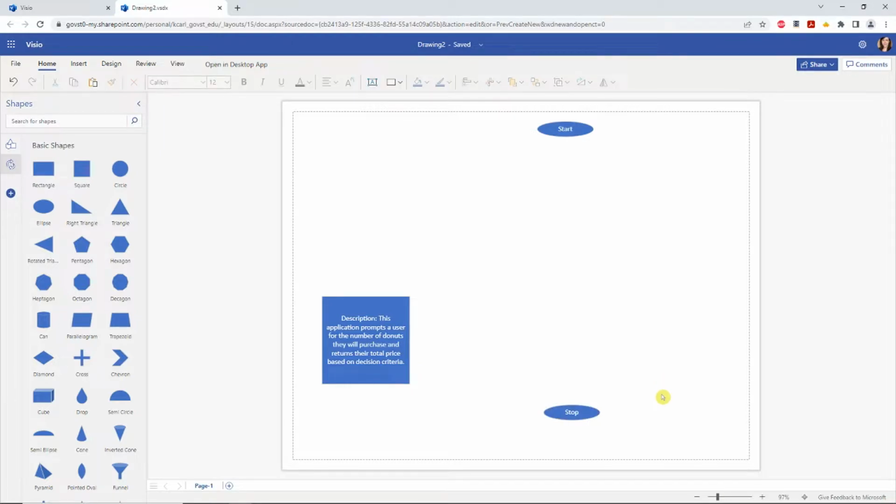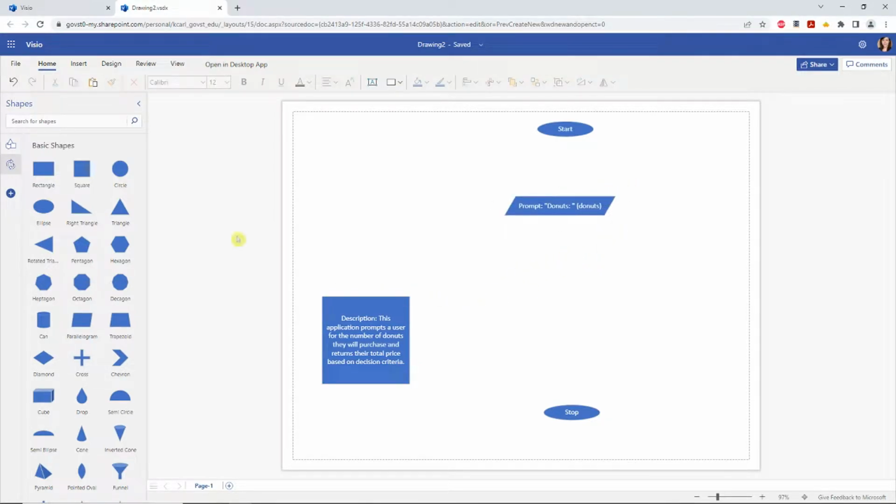Okay, so remember that this application is a dance between the computer and the user. So the first thing we need to do is get from the user how many donuts they're actually going to purchase. So we can do that by prompting them using a parallelogram. So we can do this in the following way. We have our prompt. We can choose to write a whole sentence. I will keep it quite simple and just in the quotes put the word donuts followed by a colon. And then remember that we also need to choose a variable name to represent the variable that's going to store the value that we get from the user. So in this case, I will just simply use the word donuts and put that in the parentheses.